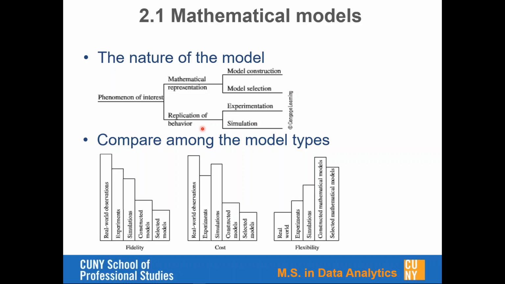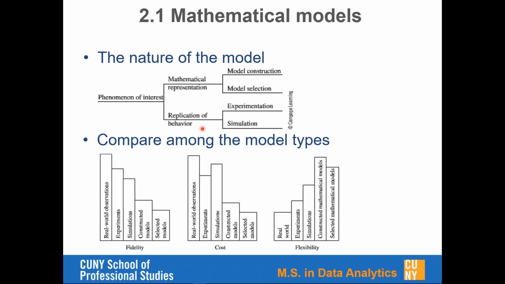Majority of the time, if you could go through a math model path, you don't really want to go through a simulation phase, because simulation is still trying to replicate the real world, meaning you have to run the model multiple times, 10,000 times for example, and then get an average so that you get an average sense of the behavior. But a mathematical model is trying to get into the system and use a model to represent a real problem and get a conclusion from there. So apparently, computational-wise, simulation needs more effort, but on the modeling side, if you didn't use the right approach, it could be potentially dangerous as well, right?